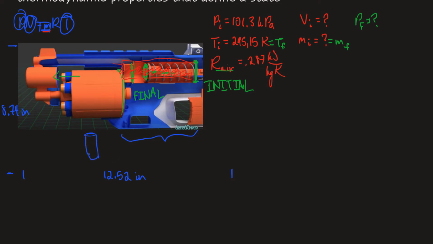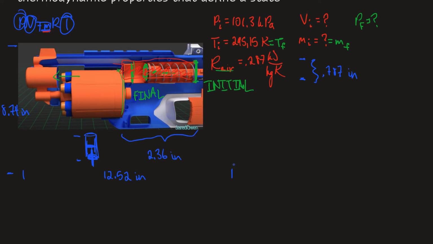And I'm just drawing it vertically to better imagine, but it's going to have some circular bottom, it's going to have some height, and the actual piston in here is going to be right here. It's just going to be pushing up and down. But we're going to estimate this length right here to be about 2.36 inches. And we also have to look at this dimension right here, which I estimated about 0.787 inches.